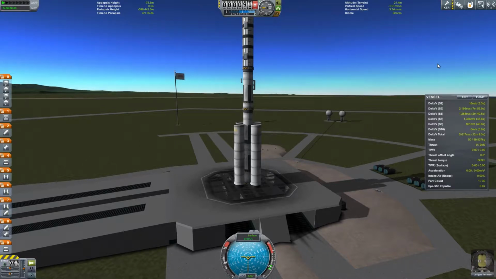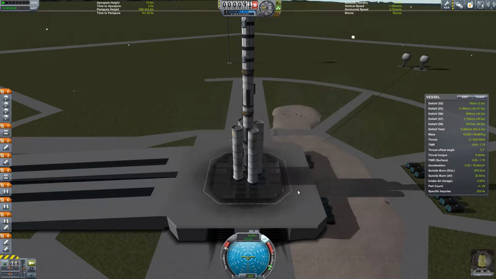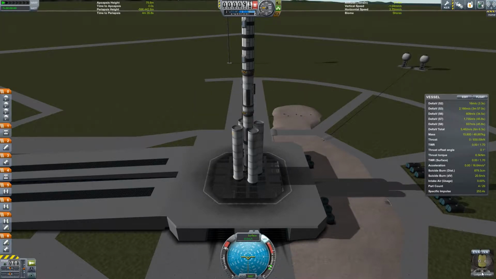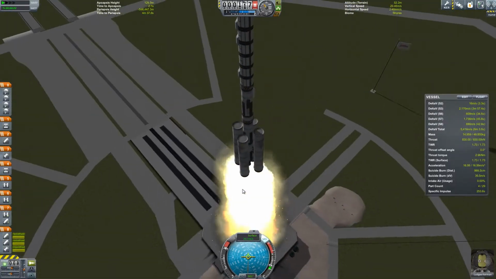In 5, 4, 3, 2, 1. Lift off! Or not. Did that count? Apparently that counted. Whoops, forgot about that test. False alarm. Launch. Now, 5, 4, 3, 2, 1. Lift off! There we go, much better.